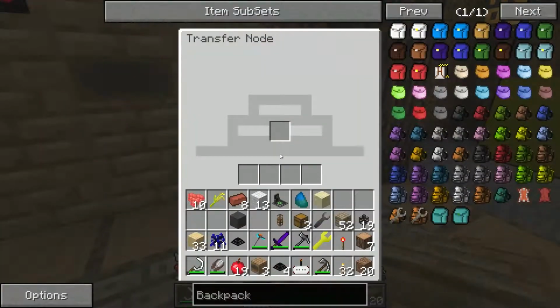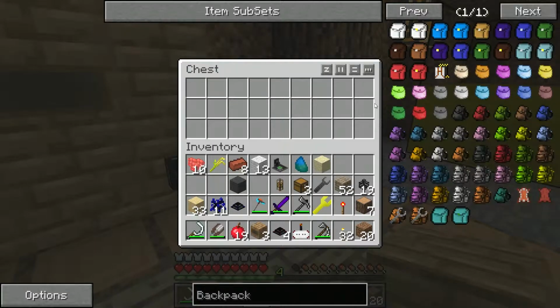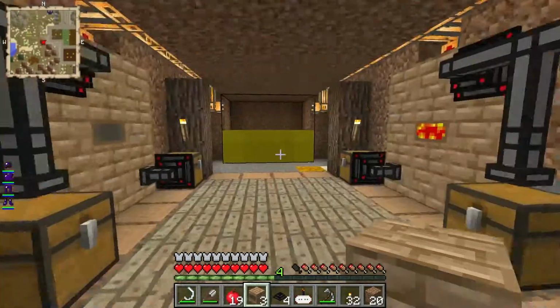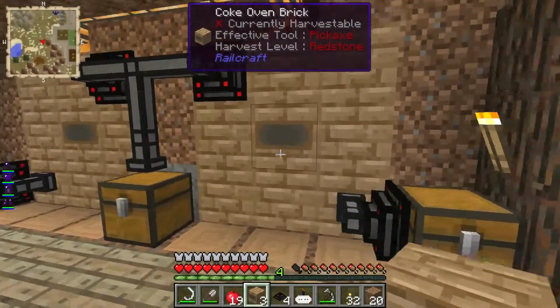There's also another thing called a blast furnace, which you can use for making the steel ingots you need for Railcraft. So you'll need to make that at some point as well. It's the same setup, you just need to make a certain brick.